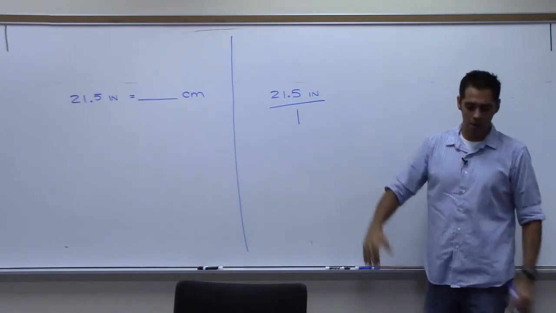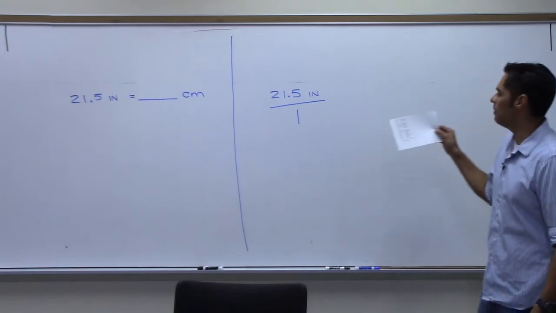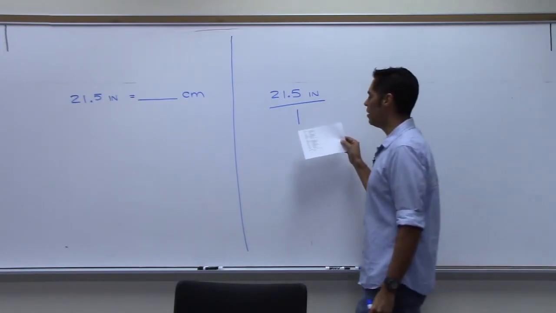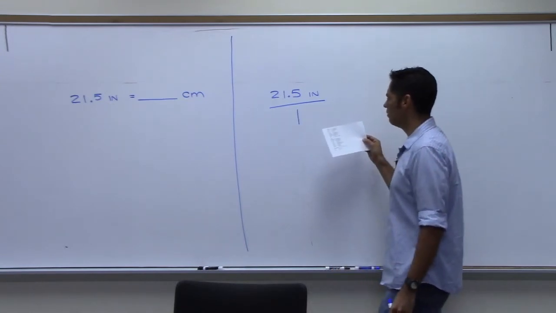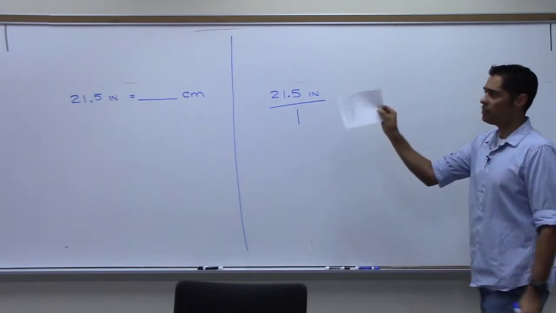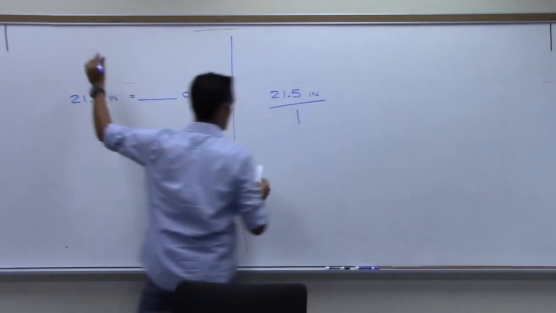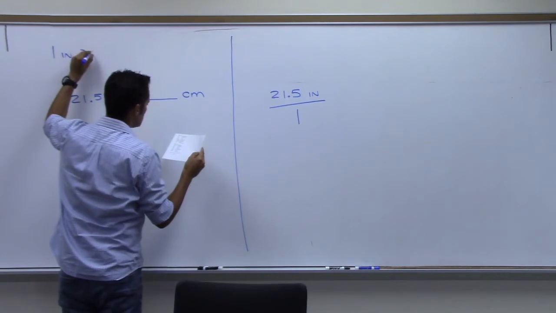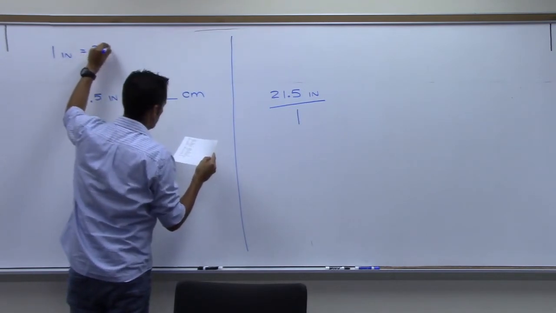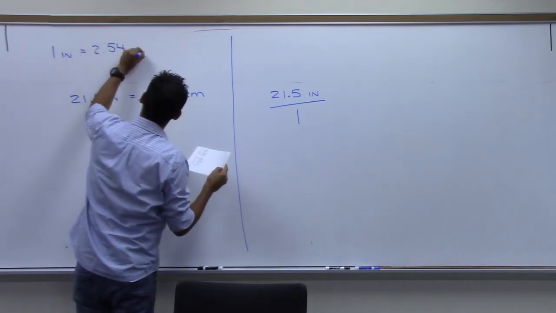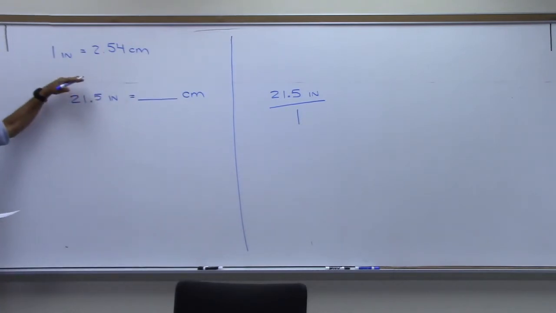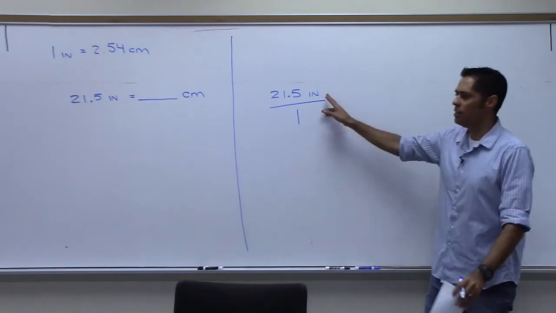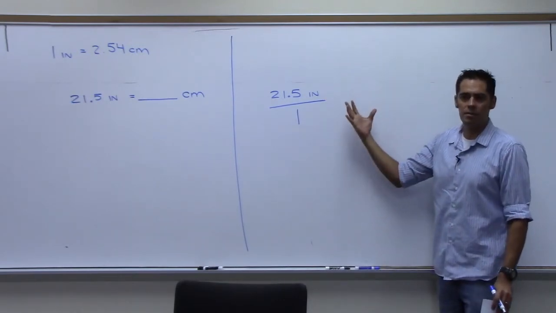That's what we want. So look on this right here and tell me if you find anything that relates inches and centimeters together. Okay, so on this sheet, and I'm just going to write it down here. I'm not going to do it over here. I know that 1 inch equals 2.54 centimeters. Do you all see that on your chart? How am I going to use that over here to kill off inches and create centimeters?